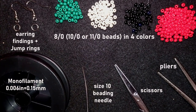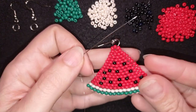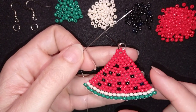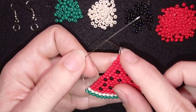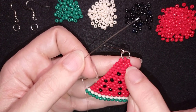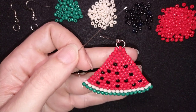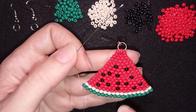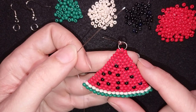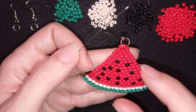I'm going to take about an arm span of thread on my needle. I will take this earring as a model of what I do and I will start from here. First, I will add three red beads at the top and I will start doing it with the brick stitch. If you don't know anything about brick stitch, don't worry because I will show it really easy and slowly here.